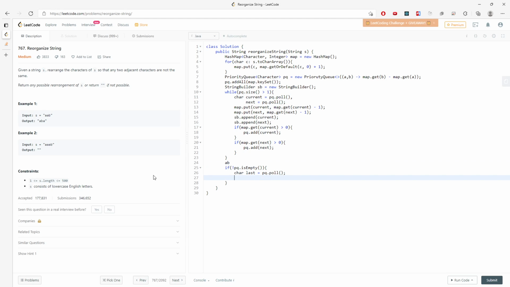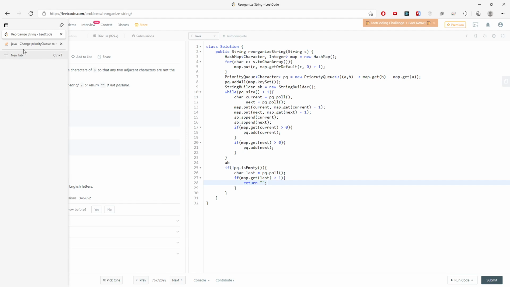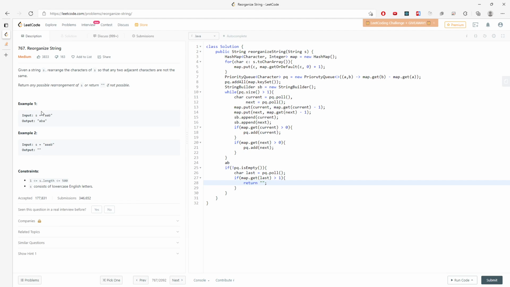And I need to poll, so last is the polled character. I need to make sure my frequency count is not greater than 1. If map.get last is greater than 1, you just return empty, because you cannot generate a valid rearranged string for S. If not, then you just sb.append last.